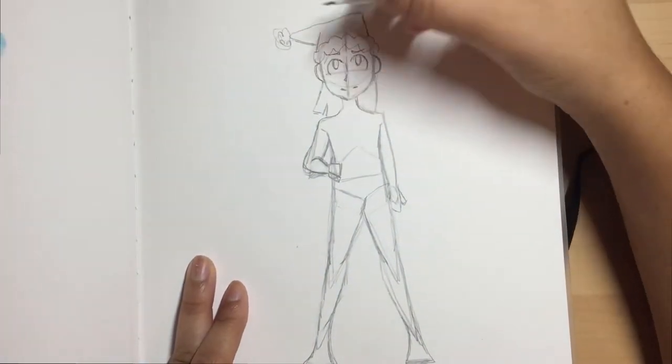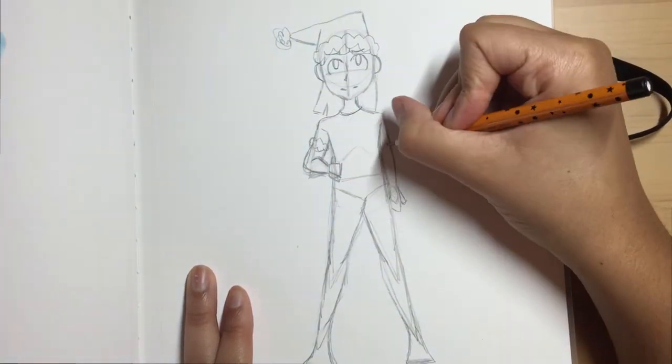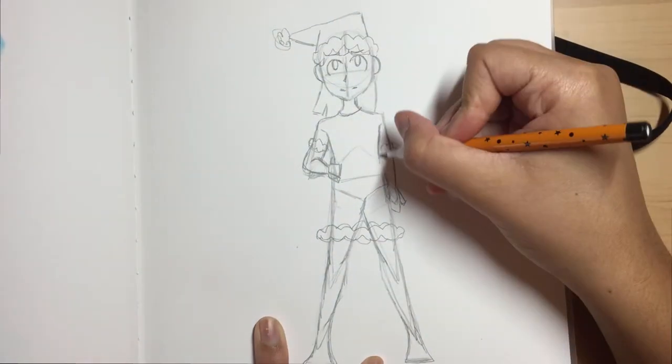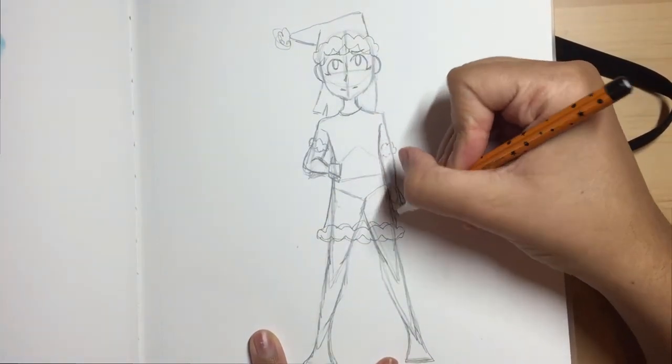During the drawing, I switched pencils, and that's because I stepped on my mechanical pencil, so it was broken, and I tried to fix it with tape, but that wasn't really working, so I moved on to a different pencil.